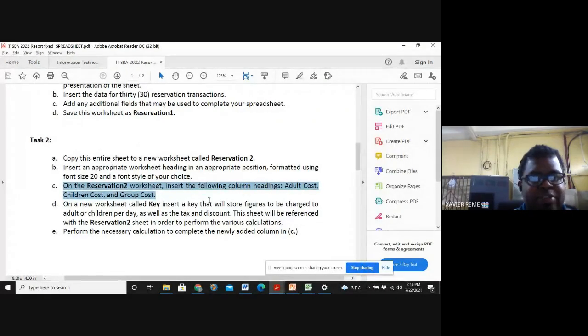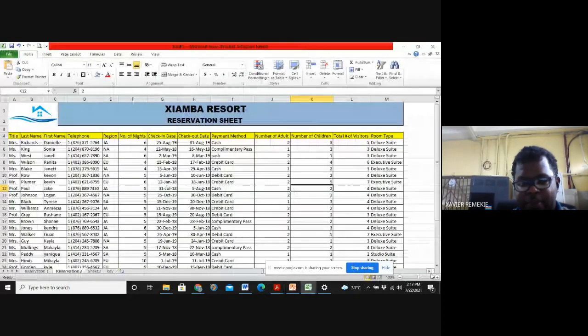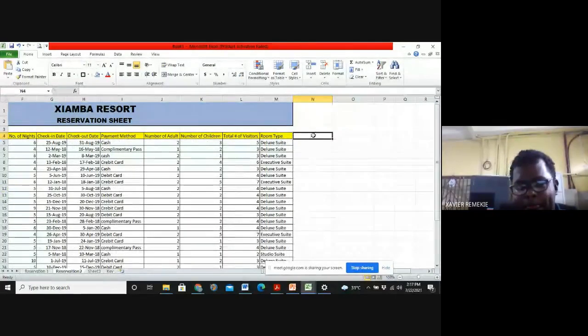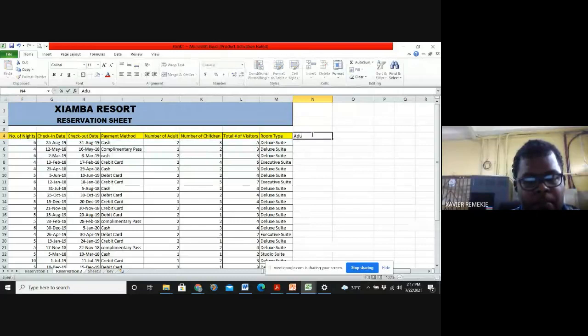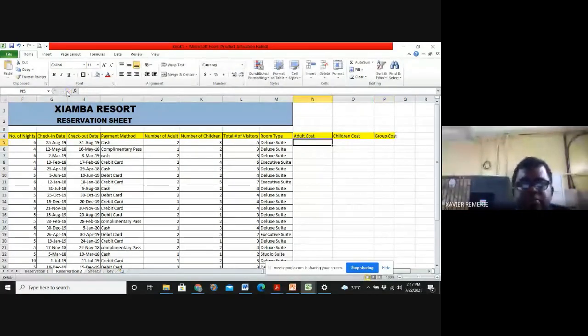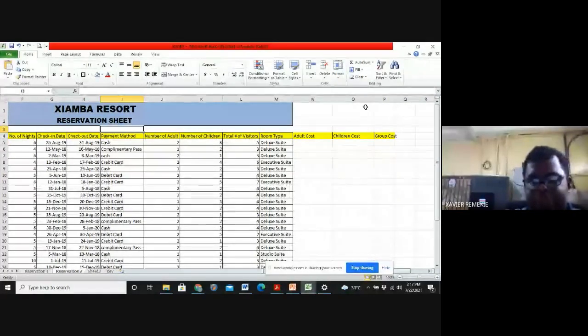All right, so it means that over here, somewhere, adult costs, children costs, group costs. Good. So these are 3 additional headings that I have just put on.